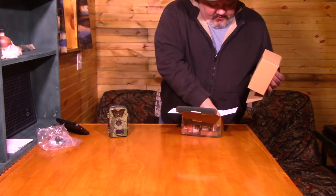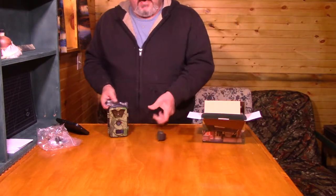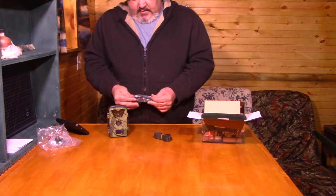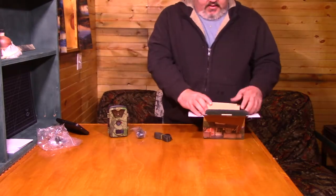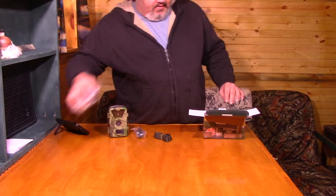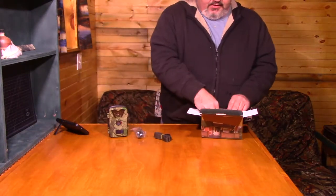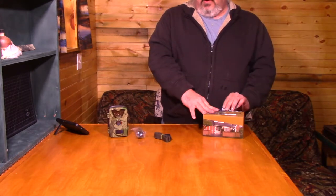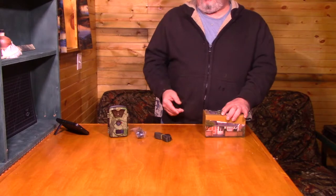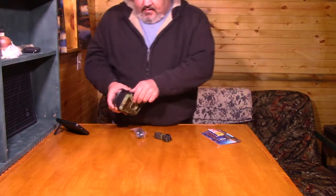And the other thing that all of these cameras come with, a strap to attach it to a tree. And it looks like this one comes with a USB cable if you want to talk to it. For the most part, I don't actually talk to these cameras through USB. I have in the past using a pad to remove the images from the camera. It works, but it's just faster to yank out the card and swap it.